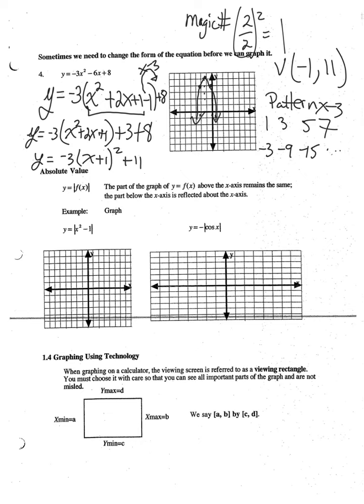All right, absolute value functions. Oh, and this one's a little bit more intense because we're not just taking the absolute value of a number, we're actually taking the absolute value of a function. So if I'm graphing y equals the absolute value of f at x, then the part of the graph of this original function that's above is going to stay the same, and the part below is going to reflect over the x, above the x-axis.